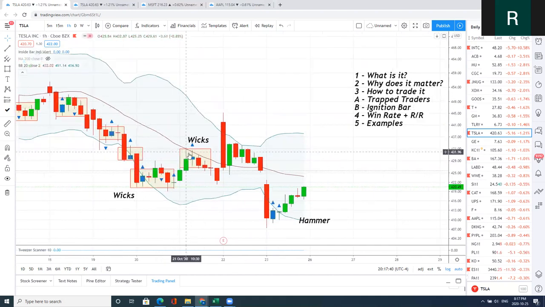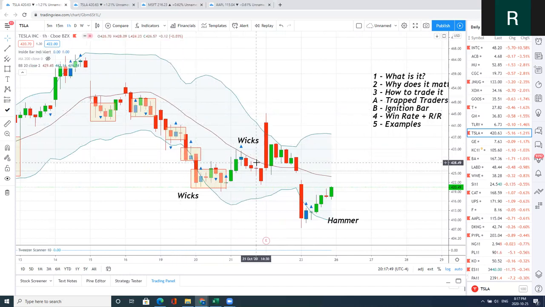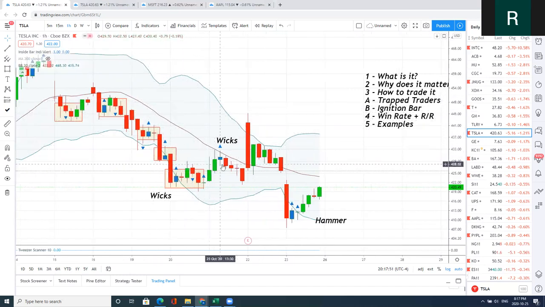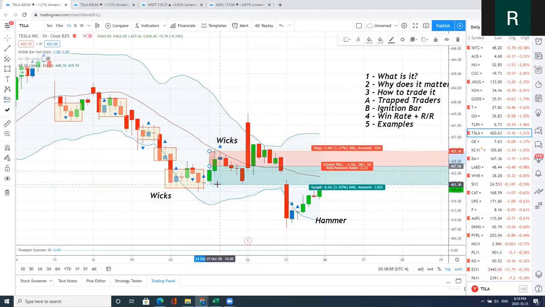So we have another setup here on the hourly chart on Tesla again. This was on the 21st of October. We had this mid Bollinger Band, which is the 20 EMA, coming down. So we could see that this market was in a downtrend, and we pulled back into this 20 EMA, which usually acts as resistance. Then we had one wick and a second wick with an inside bar. That was also a great opportunity. We short right below the low, stop above the high, and then we could take it right into the close. That would have given us about 1.2R right into the close.